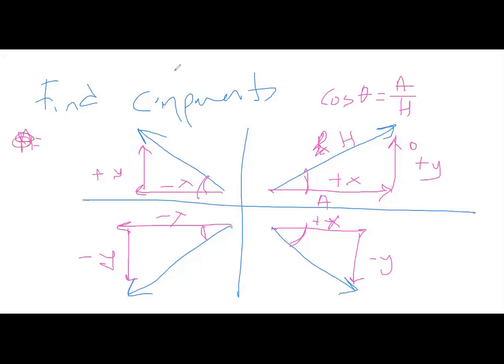So I'll write it out on another piece of paper. For x, we always use the formula r cosine theta. And for y, we always use the formula r sine theta, because we're always having our angles measured off the adjacent axis. If you switch that around, then you have to switch around the sine and cosine. But if you keep it simple, always have your angle adjacent to the x, you can always use these 2 formulas. These aren't very difficult. This is something you have to master because we're going to use it all the time.